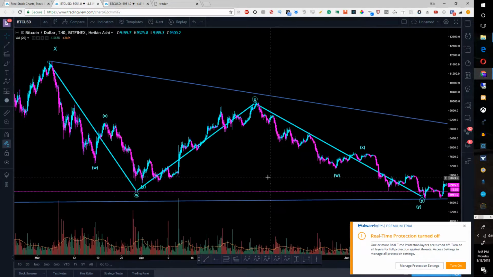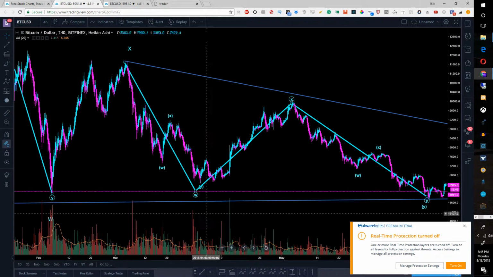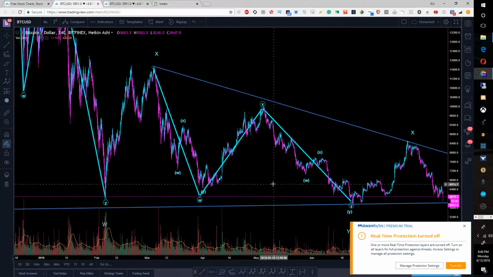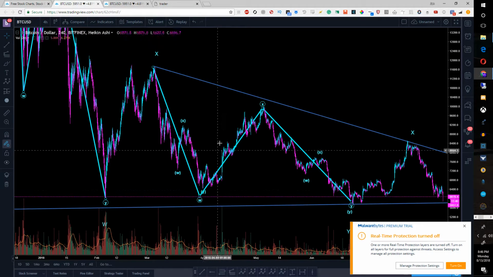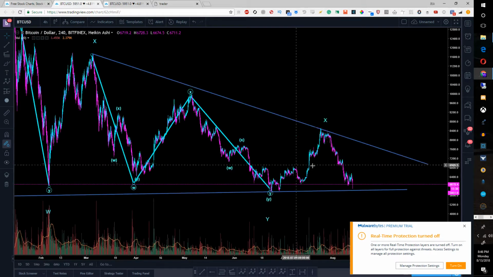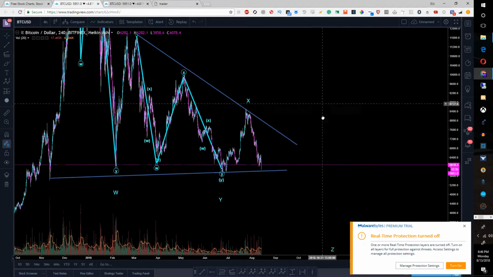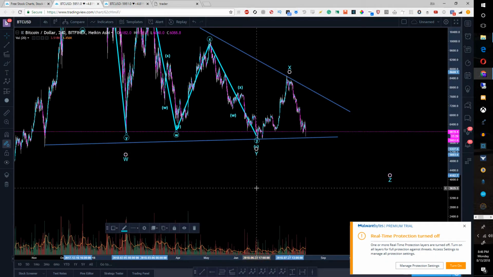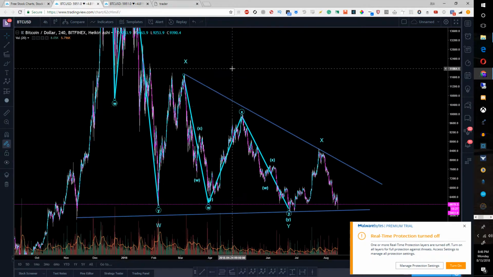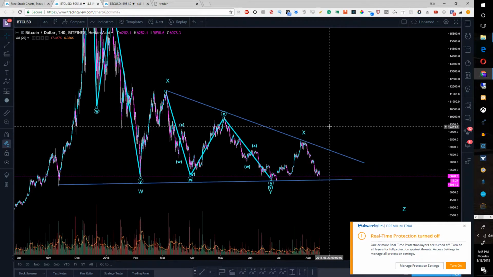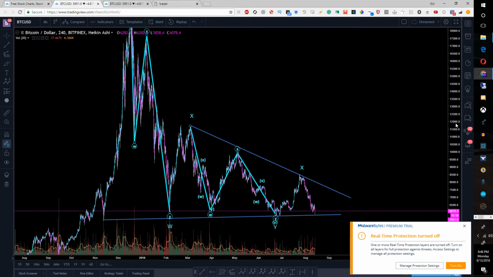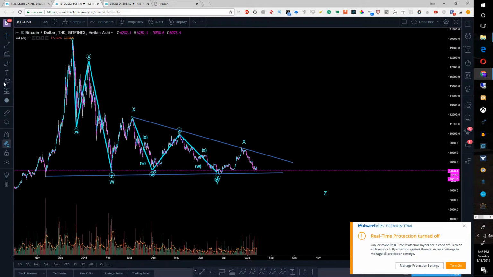They said the same thing back here in April or whenever this was. They said, "Oh yeah, dude, this is 1, 2, 3, 4, 5." This is not 1, 2, 3, 4, 5. This is a WXY. So, you know, they know how to do their little scalps, but generally they do not follow strict Elliott wave rules that I do. I just go straight by the textbook. In fact, I have a book full of notes right in front of me, just making sure I'm doing this right. Because every time I do one of these big counts, I just make sure that everything follows the guidelines correctly.